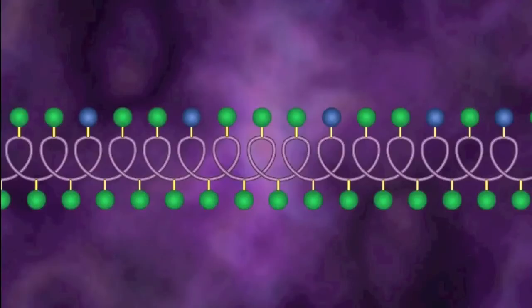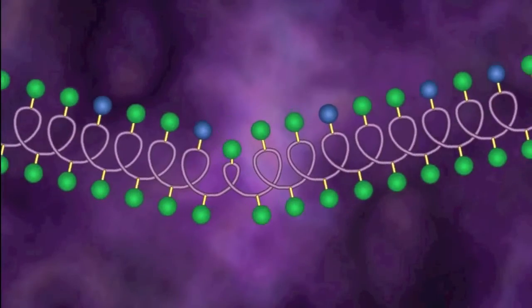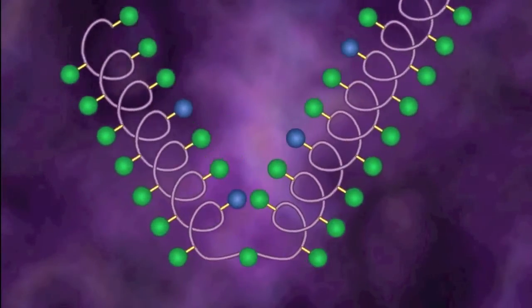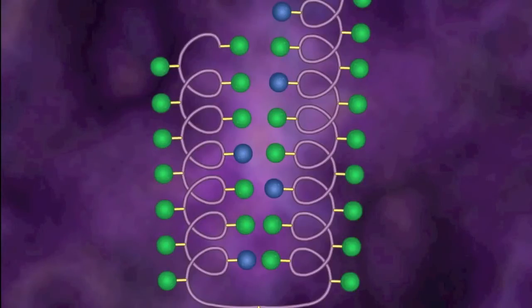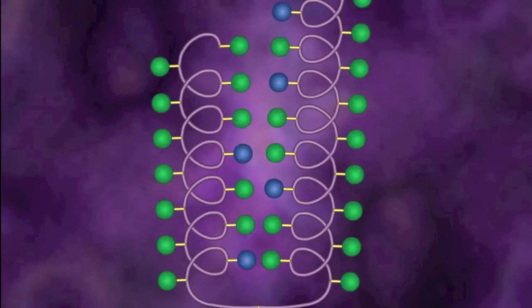Tertiary structure is created when the protein molecules fold back on themselves outside of the helical segments, putting the hydrophobic portions to the interior and the hydrophilic portions to the exterior. Several helical regions can exist in different portions of the molecule. When the protein has folded and refolded to reach its most stable configuration, it will have mostly hydrophilic amino acid residues on the exterior and mostly hydrophobic residues directed into the interior.